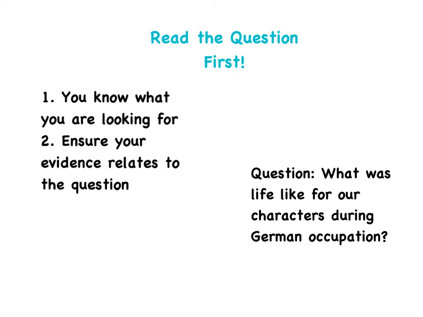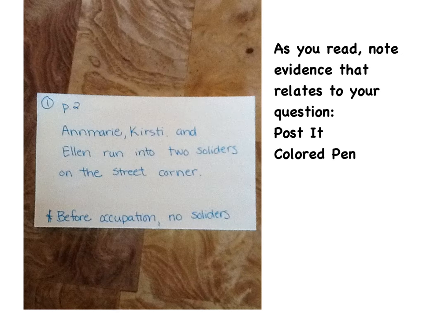So our first question in Number the Stars is going to be, what was life like for our characters during German occupation? That's what we're going to be focusing our notes on today. As you read, note evidence that relates to that question. You're going to write any of that evidence on a Post-it note.